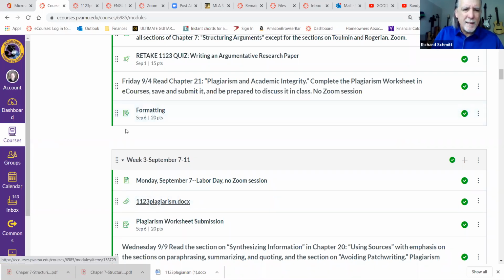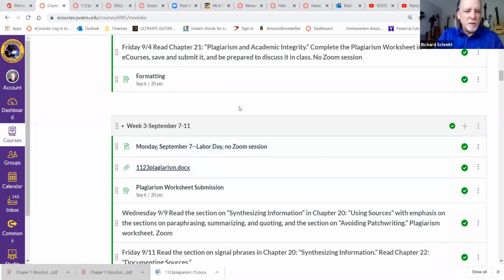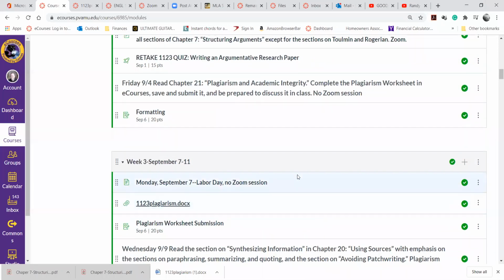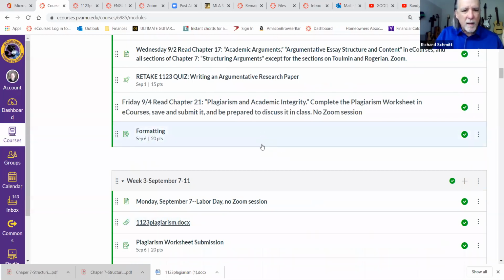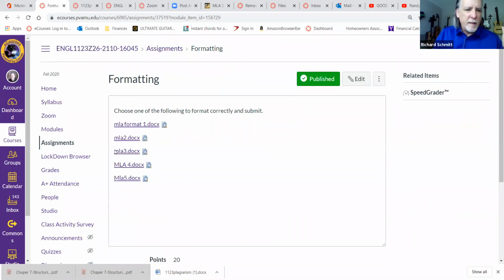And this is the formatting. Go ahead. You said the plagiarism docs, and then what was the other assignment? I'm about to show you that. That's right here, the formatting assignment, which I have as Friday of last week, but I'm not going to look at it until next week. It's just practice in doing what I just did using one of these. Just pick one. They're just documents from the past that I messed up, and you're going to try to get them right.